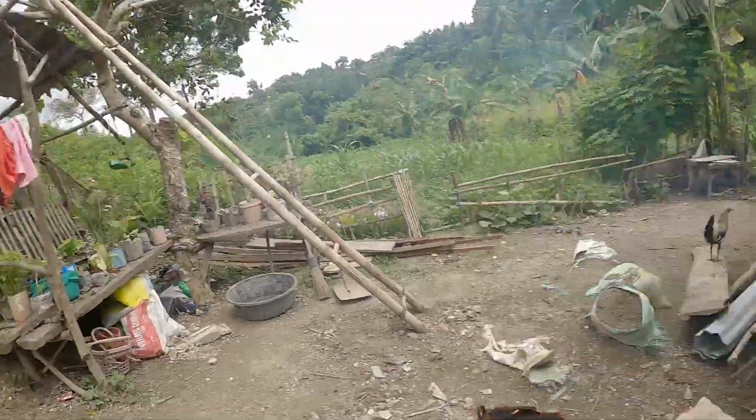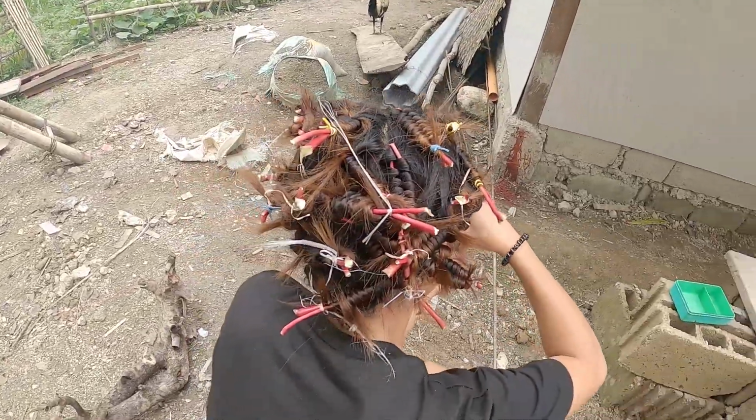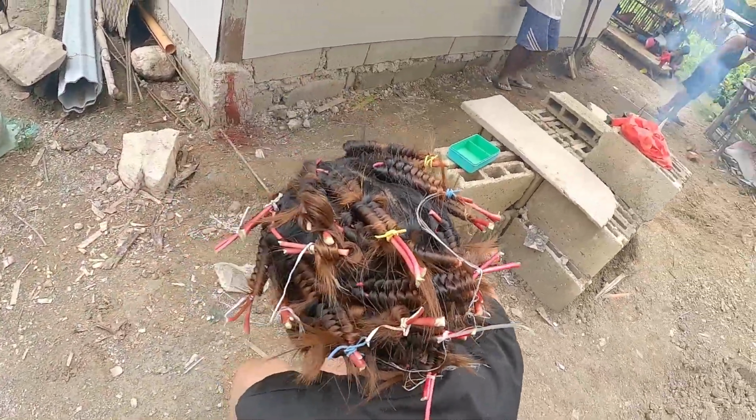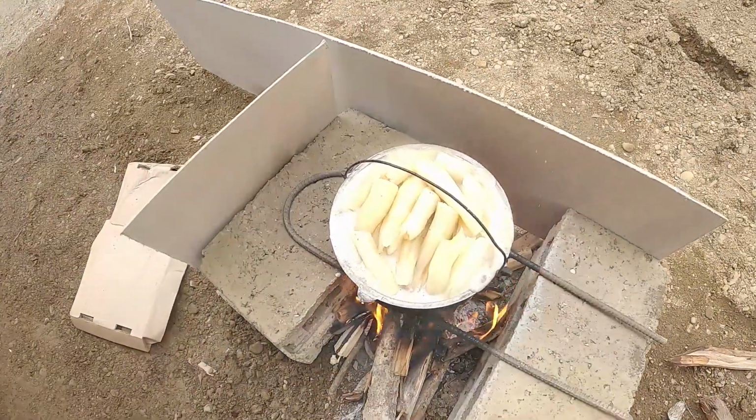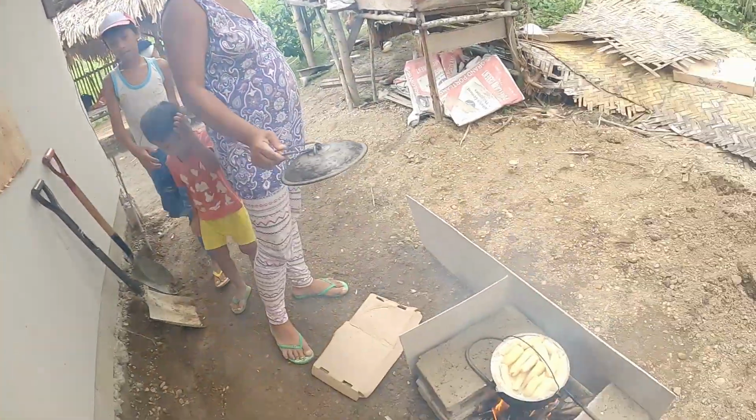I'm really liking this new hairdo. Looks like fireworks. We got the kamote kahoy cooking right now. And shout out to the kids, they peeled those all by themselves.